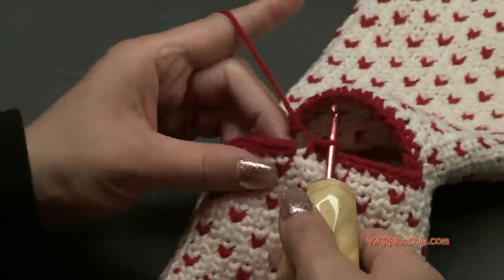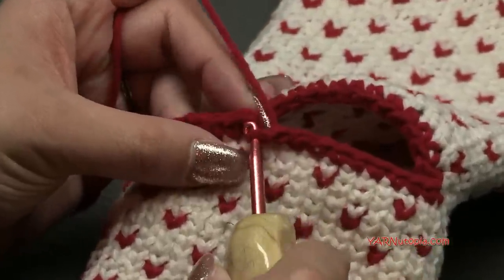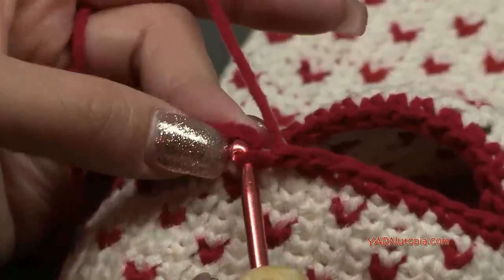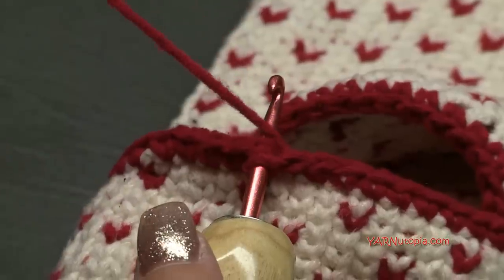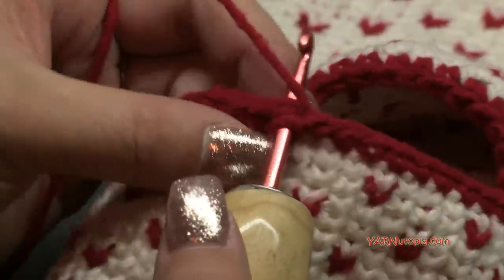So we're going to come back around and we are going to slip stitch to the first single crochet stitch right here. Okay, so not this chain of one, which will be too difficult to get to, so just go into the first single crochet. And I have 38 stitches around. If you have more or less, it does not really matter, so just don't worry about it.